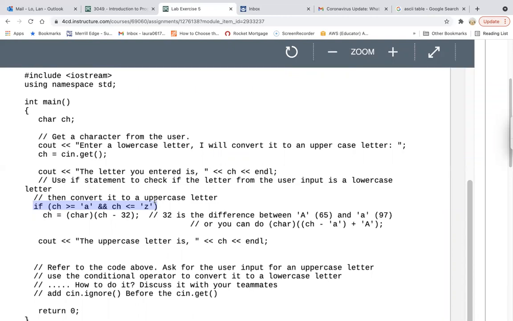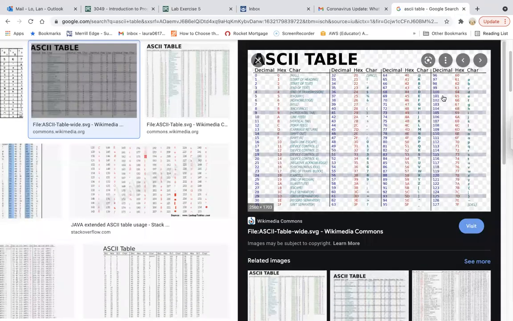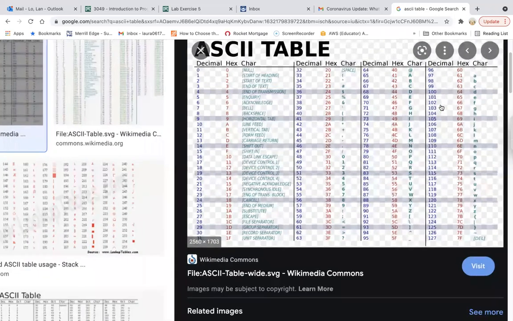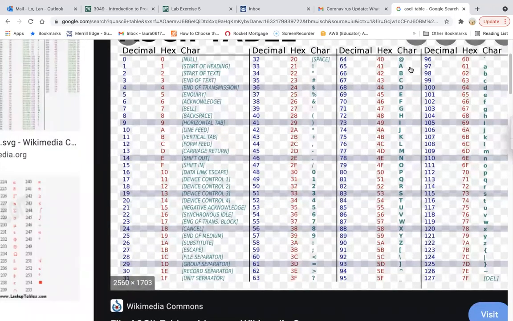So again, if I'm lowercase a, how can I change to the uppercase A? That's interesting. Lowercase a value is 97, uppercase A value is 65. Their difference, 97 minus 65, equals 32. Good.